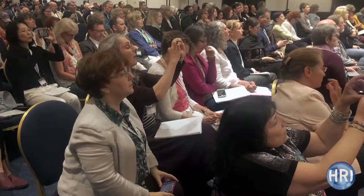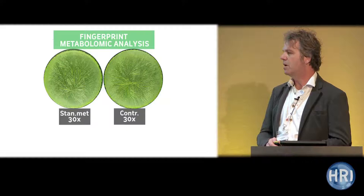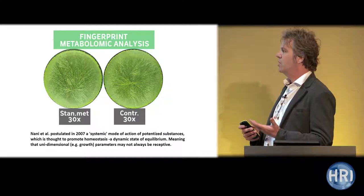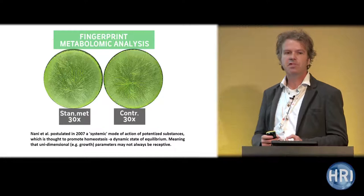And the reasoning behind adding the second step, this fingerprint analysis, was based on a very nice report of Nani et al. in 2007, who postulated a systemic mode of action of potentized substances, which was thought to promote homeostasis. So that's why we added this fingerprint analysis to specifically look at the systemic properties of these two groups of seedlings. And you can imagine that, compared to a systemic property analysis, unidimensional analysis like growth rate or root and shoot length might not always be as receptive as something which can catch these systemic properties.